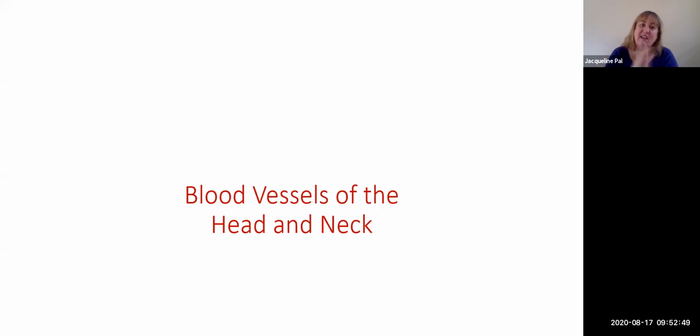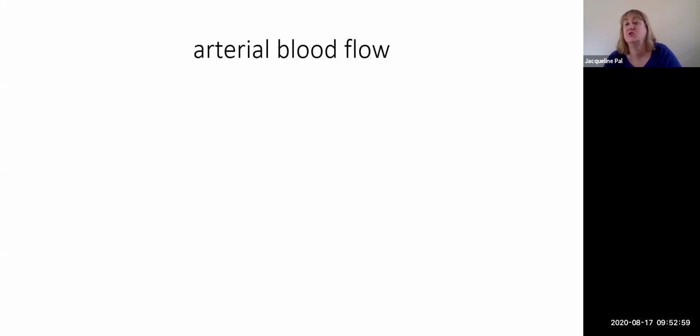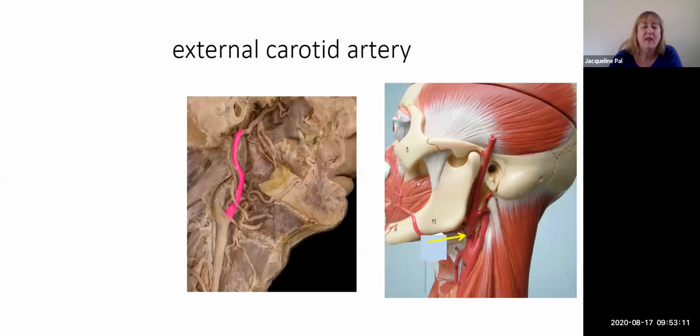Welcome back. In this section, we're just going to look at a few blood vessels which bring blood to the outside of the skull. So we've got to start in the neck and then work our way to the head. So let's do the arterial blood flow first, like we always do. Remember, we always start closer to the heart and then move away. And on the venous side, we start distal and then move back towards the heart.